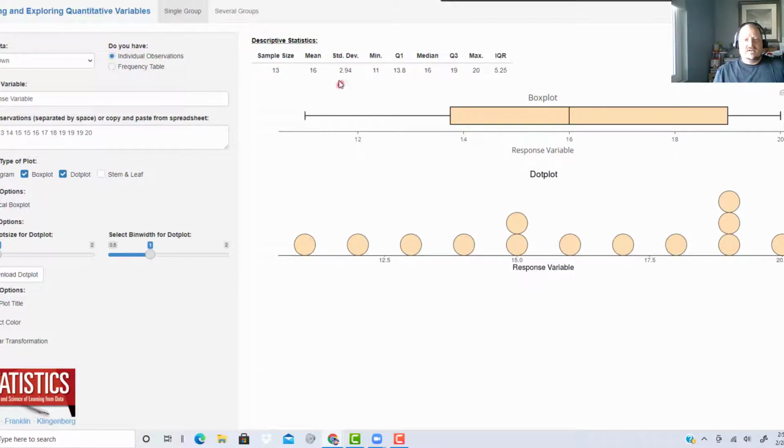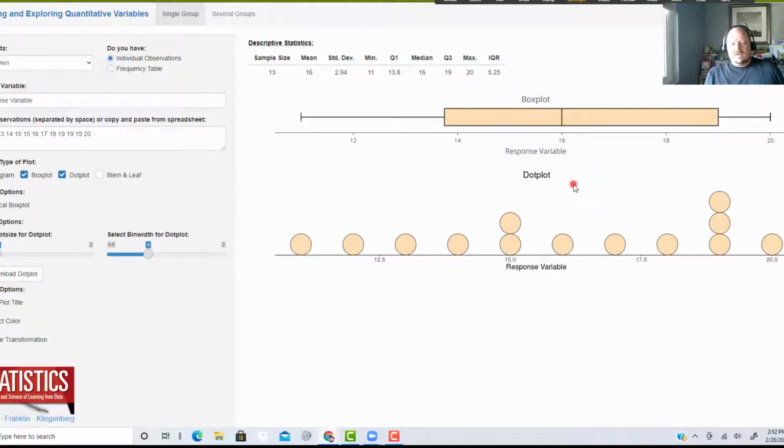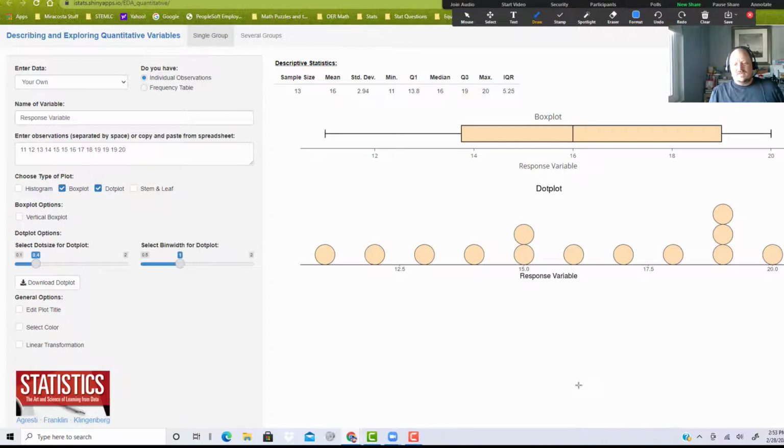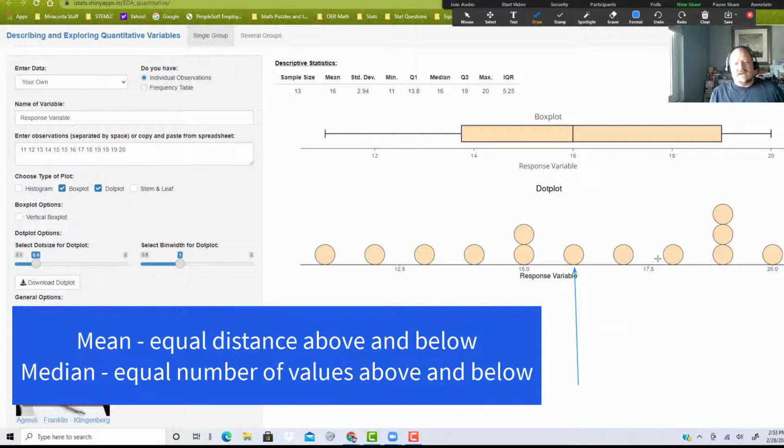So here's a set of data with a mean of 16 and a median of 16, so we can see the split right here down the middle. Now for the median, we already know half the data is above and half the data is below. However, when we're talking about the mean, we're referring to this tipping point, from which we have an equal amount of distance from the mean above and below. And so we're going to start with the idea of an average distance from the mean.